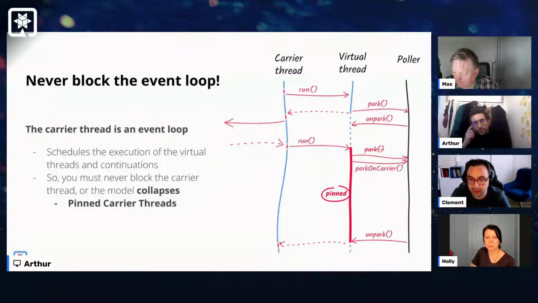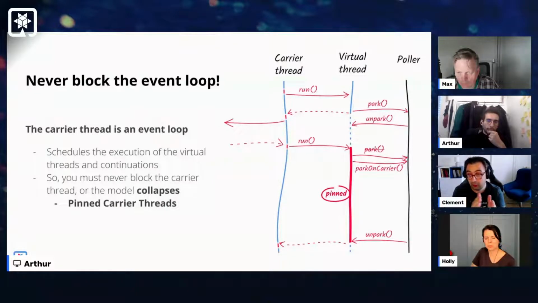Here, it's tricky because pinning a carrier thread is as bad as blocking an event loop, because basically you have a very small number of threads, and you are going to block one for an unlimited amount of time. You don't know yet. So what will happen here? Either you constrain the carrier thread pool, so this ForkJoinPool, to have only a very limited number of threads, and in that case, your code can't make progress anymore, and your whole system will collapse.